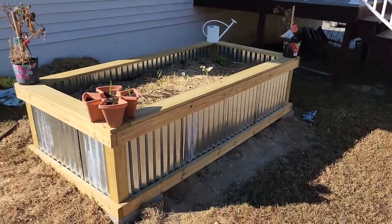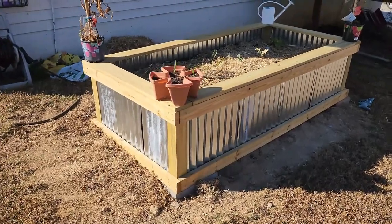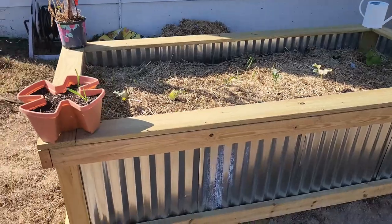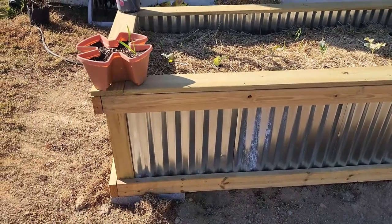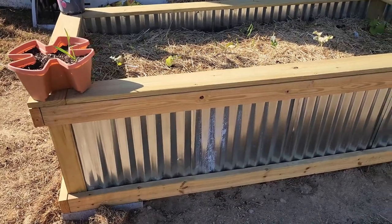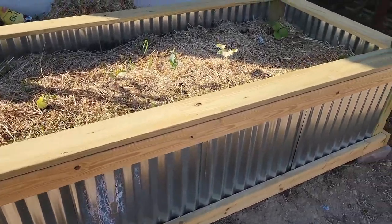I want to show you real quick something that I built here a few weeks ago, and I did not make a video of it. I should have. I was kind of in a hurry doing it, but it's something my wife was wanting, and it's a raised garden bed. So this is what I ended up with. That's 4x8 and 2 foot tall, and built it basically with pressure treated lumber and galvanized corrugated metal.